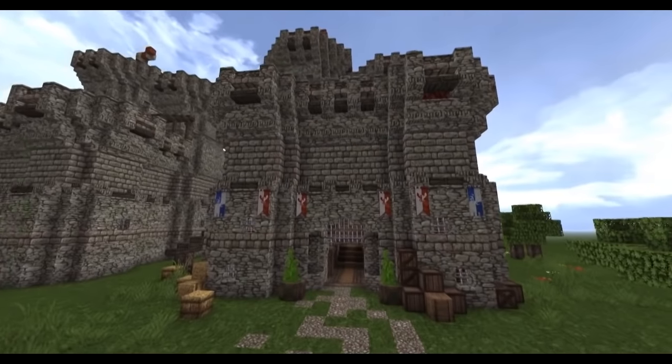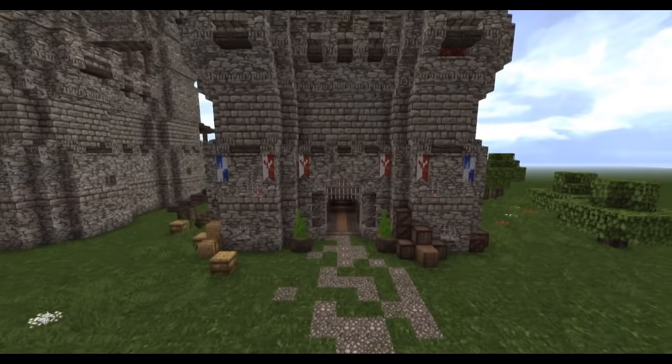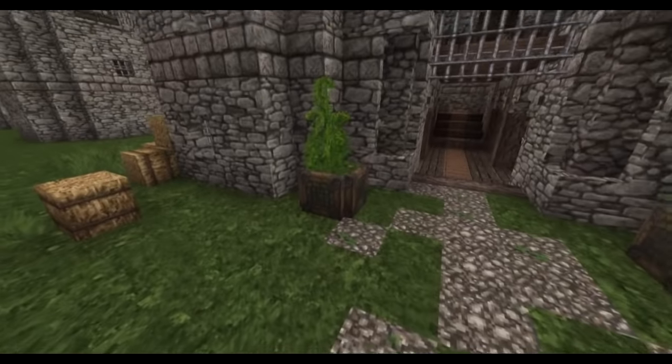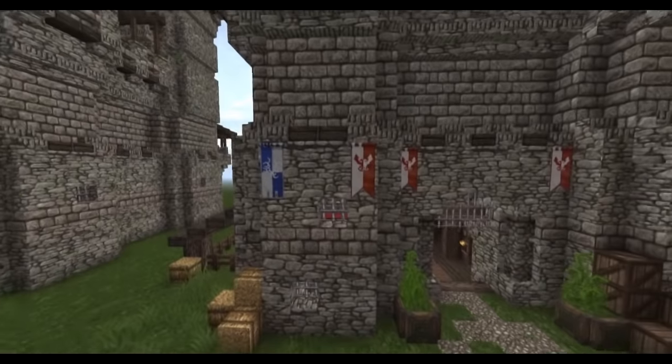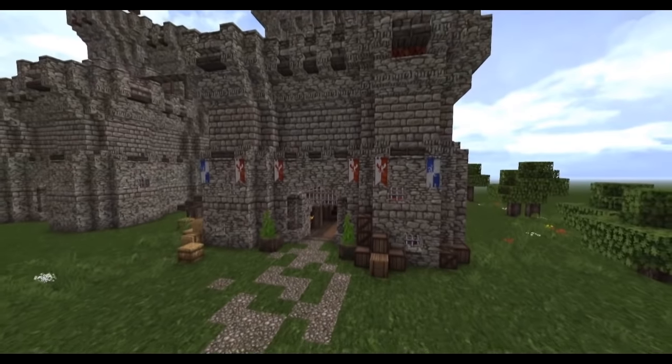But anyway, a few things you need to know. Obviously, with the outside of the build, you know, add some boxes. You got some flower pots over here. Just some grass, a grass block with some trap doors all the way around. We got some hay and some paintings. These are flags.